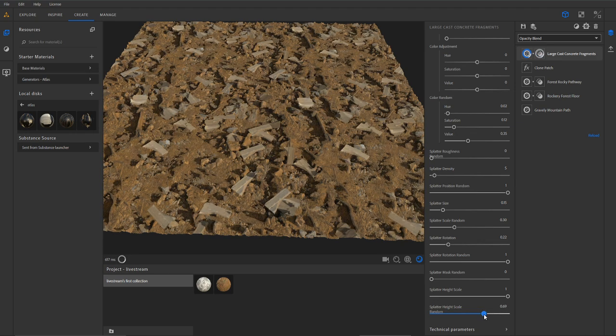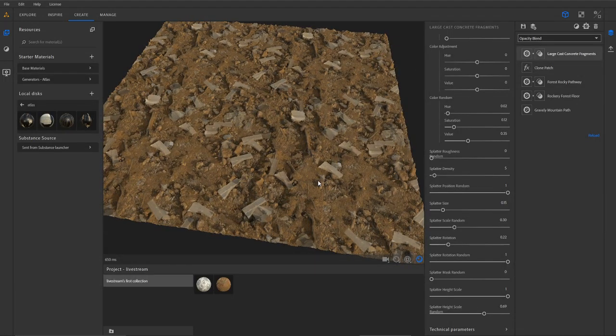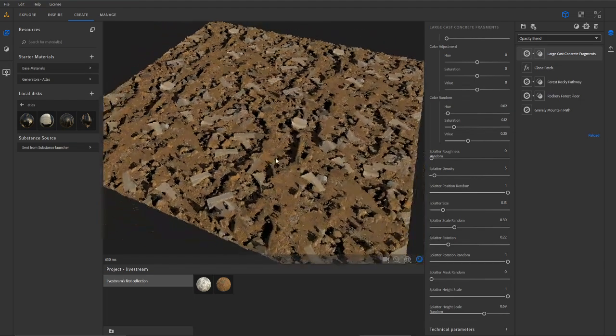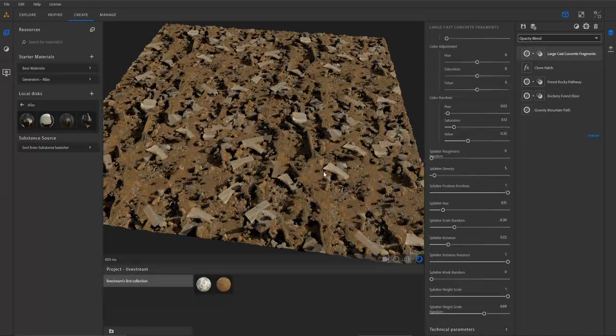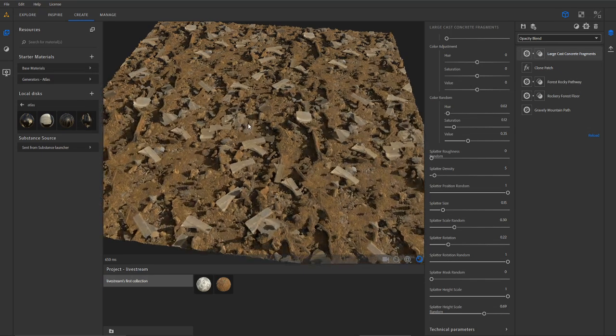So we can get a lot of variation here to that. So I think something to mention about these atlases is that, like everything on Substance Source, not only do you have the quality of the atlases, but they all come with parameters. So they are highly tweakable, and you can adapt them to all your needs, basically. So this is something really cool. Yes, great point. Let's see.